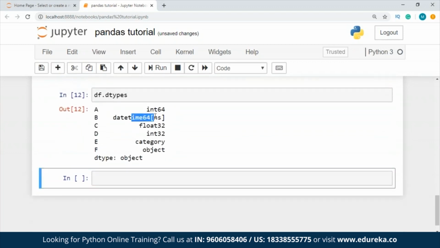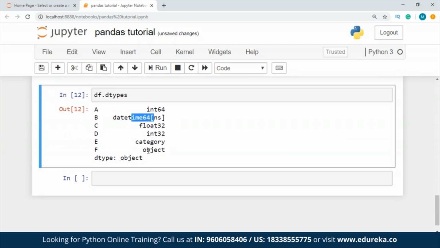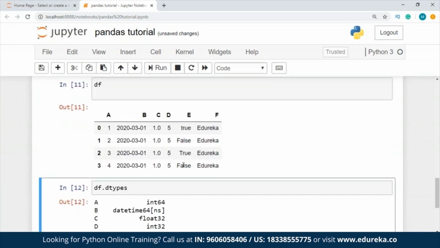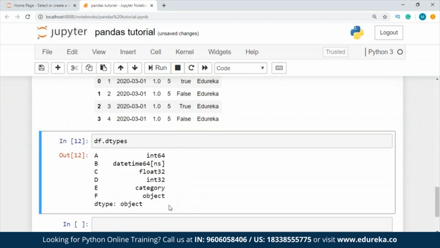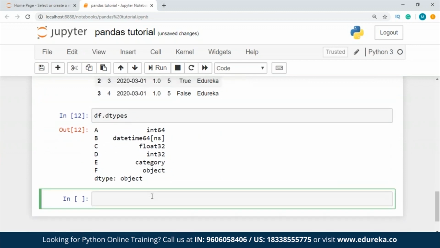So we have date timestamps over here, integer, float, integer, category, and an object, because I have used a string over here. That's why it is giving us an object. But in the new release, that is Pandas 1.0.0, it's not going to be an object. It's going to show you it is a string. So don't worry, guys. And we have already made a video on Pandas 1.0.0 with all the features that have come with the new stable release released last month. You can check that out as well to see the new features.